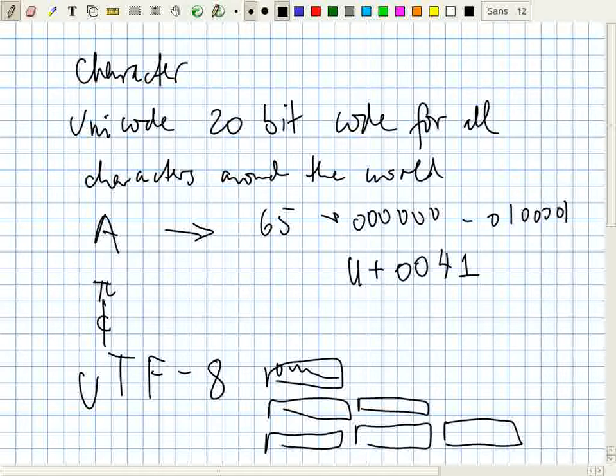So really the moral is that when you send a file anywhere, you need to know what the character encoding is. And it's something that we're going to be practicing in great detail next semester.